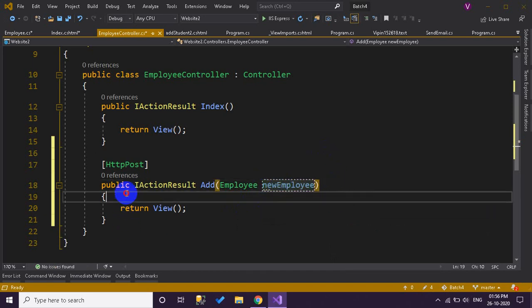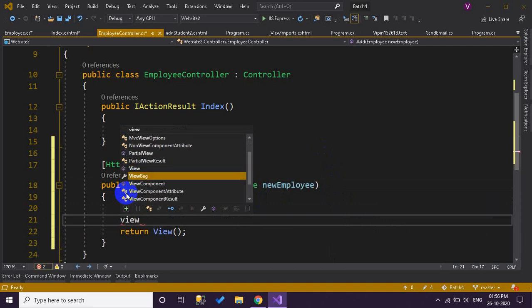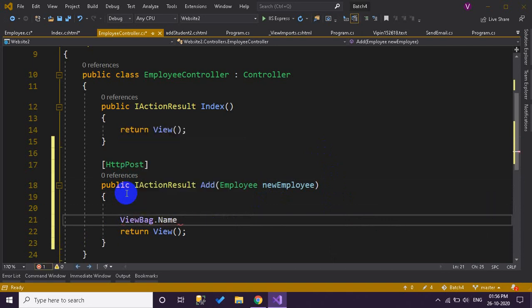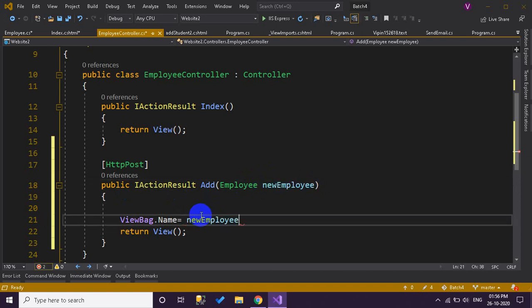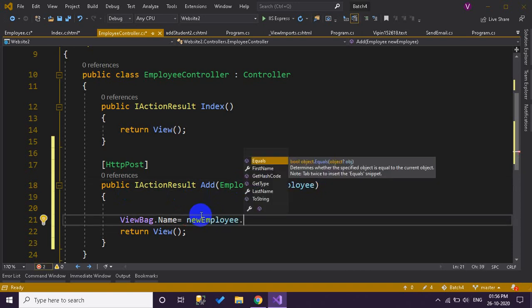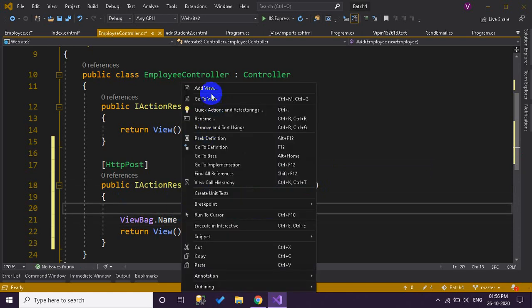This should be enough. And yeah, we can create a view bag here. For the time being, I'm giving name, and I will assign this particular employee's first name to our name. Okay, and I'm going to create another view.